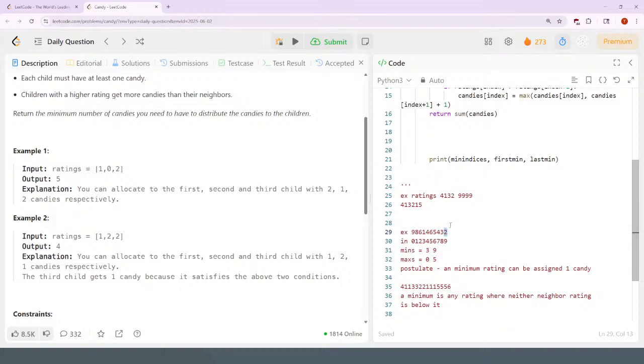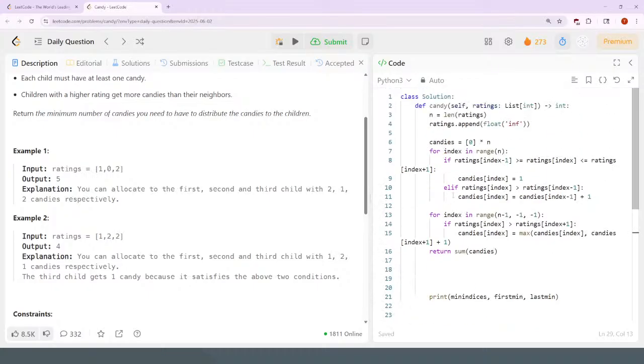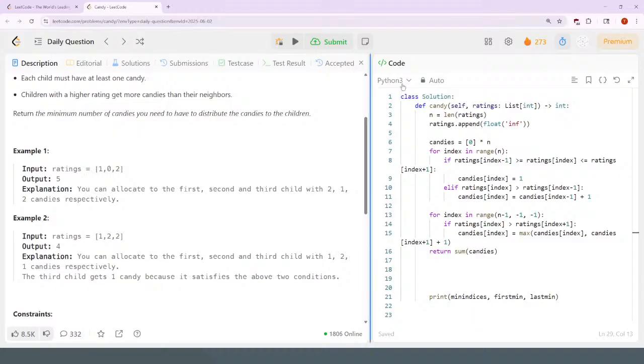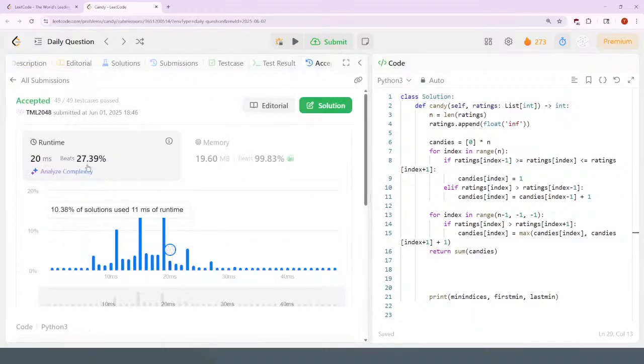And I should be using the 2 to 6 because that's the longer distance to get to that max, so that means there's more candies that must be assigned. Huh. Man, I'm on a losing streak in terms of my quality of acceptance runtime. How are these other kids doing it faster than me?